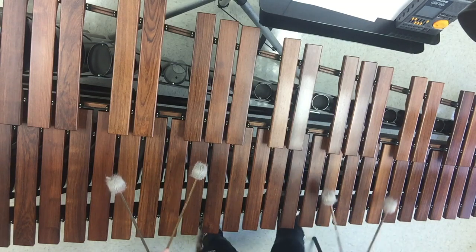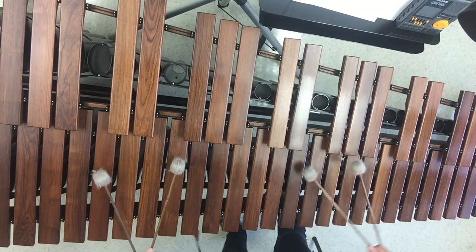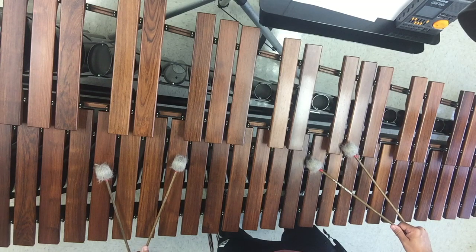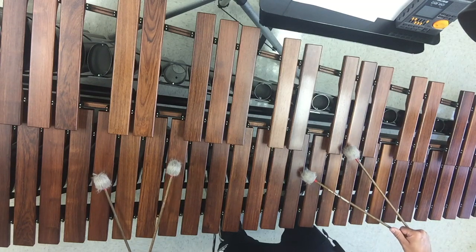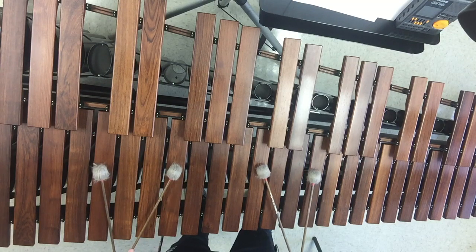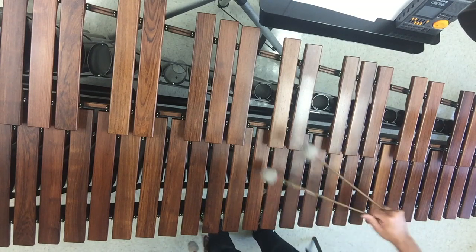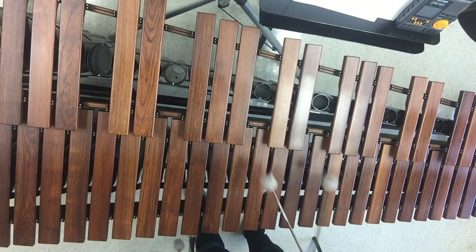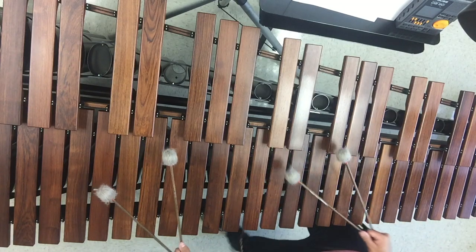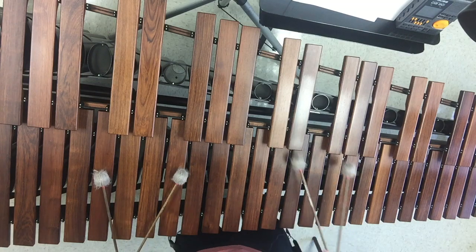I'm rotating my shoulders and pulling my right shoulder back — pretty easy. Now we go back to F and A-flat. Left hand is just staying still and I've got my octave C's and F's. Pretty simple there. You might want to learn just your right hand — a lot of motion in the arms. Use your elbow to get into good position as you leave your left hand here.